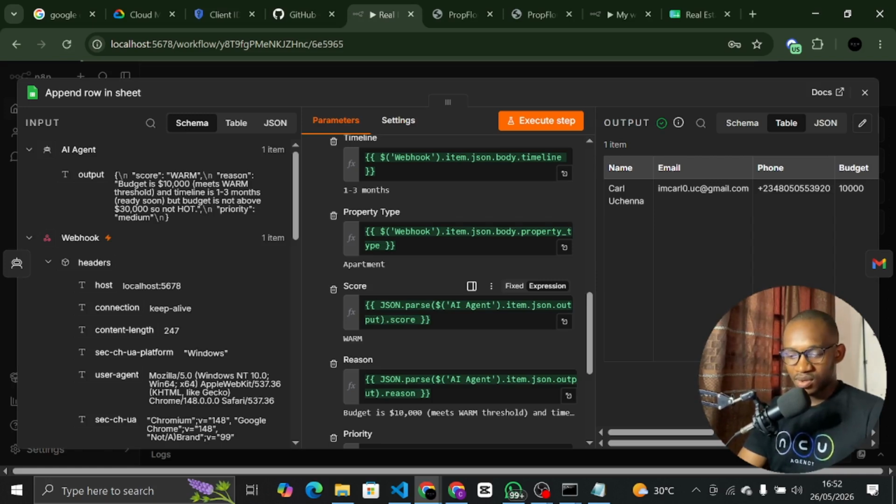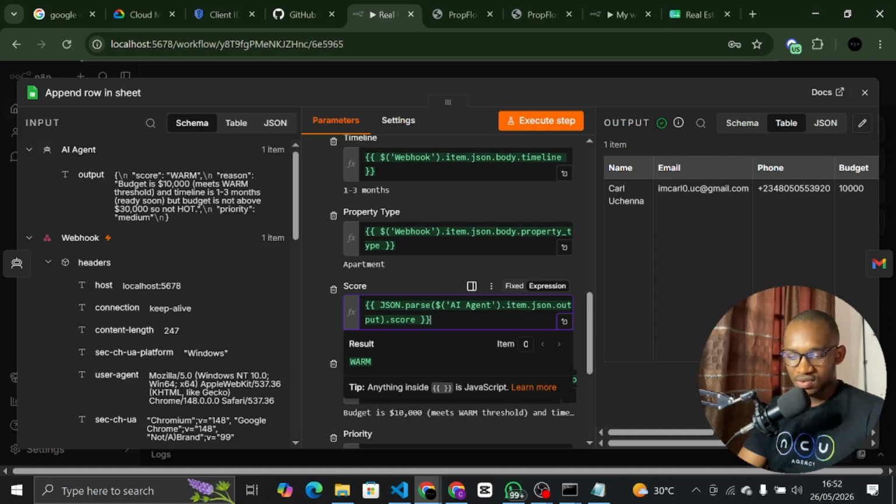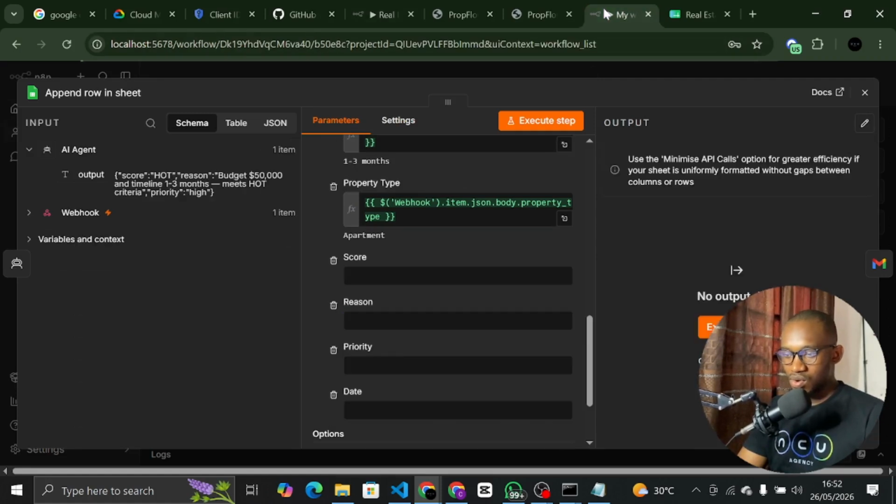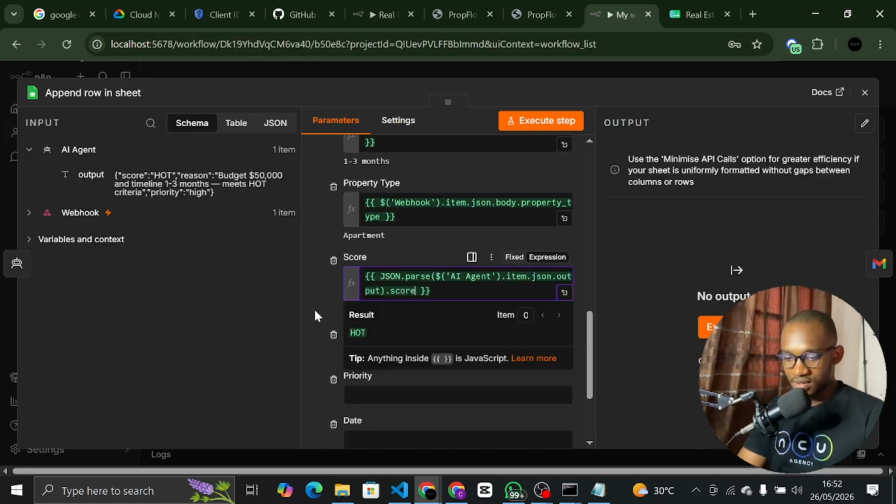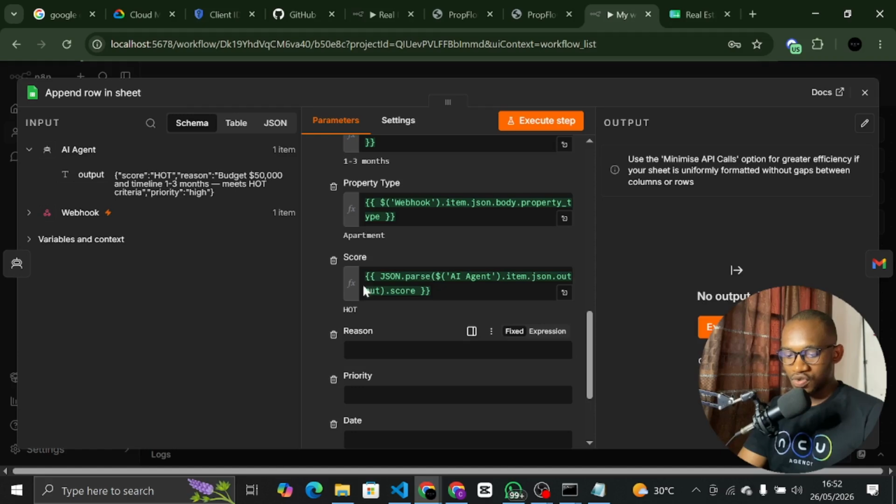So don't worry about all these plenty things. It's just telling you that it wants to get the score, if it's warm or it's hot, all those kind of stuff. So just copy the same thing. Go to your sheet, paste it here. So JSON.parse in brackets, dollar AI agent.item.json.output.score.